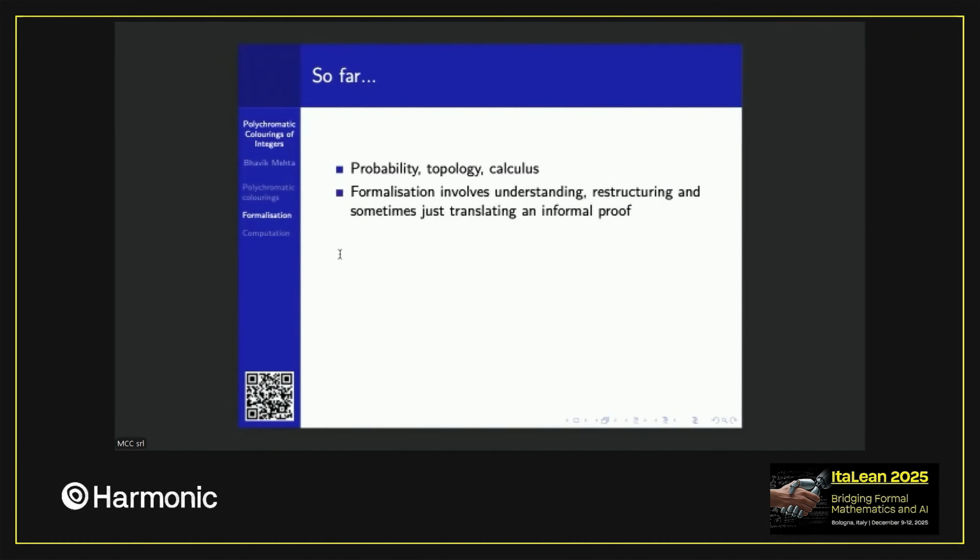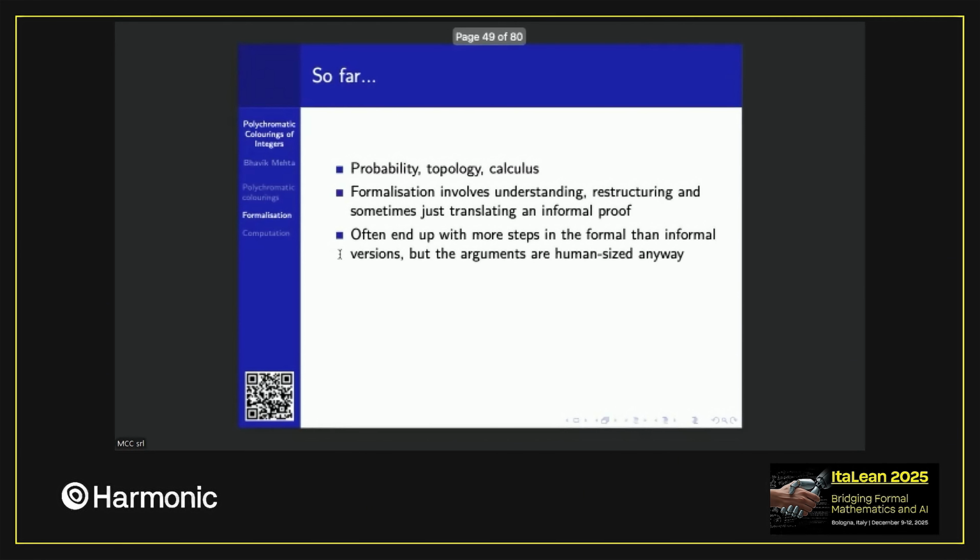And the formalization of this, as we've seen, involves understanding the proof, sometimes restructuring the proof, sometimes generalizing, sometimes abstracting, sometimes looking for alternative ways, and sometimes it's just translating. So it can involve all these different things in the process of going from informal to formal versions. You often end up with more steps in the formal proofs than the informal proofs.